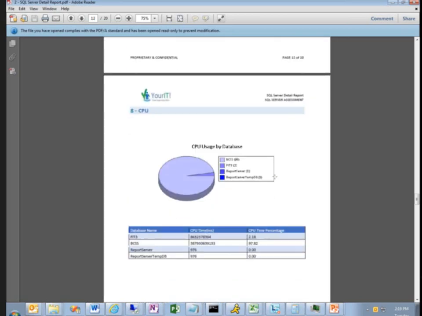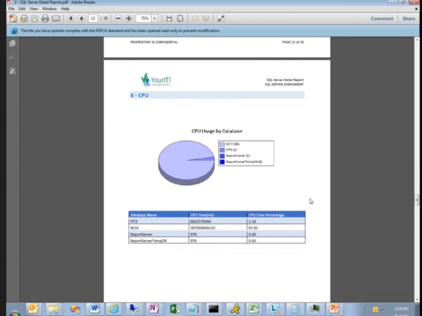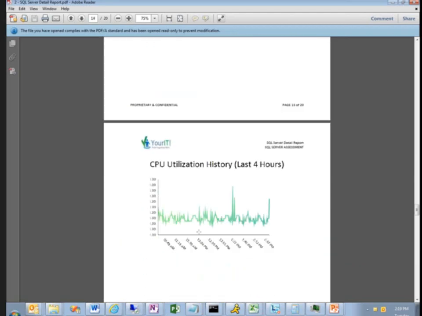So let me go further to this, and this is CPU. This breaks down the CPU by the different databases, basically in terms of all the CPU that's being used by the SQL Server. What is the amount of CPU time that's being used by each individual database? So you can see here that these 2 databases are heavily used the most, this one in particular, but the reporting server actually has in there very limited use comparatively.